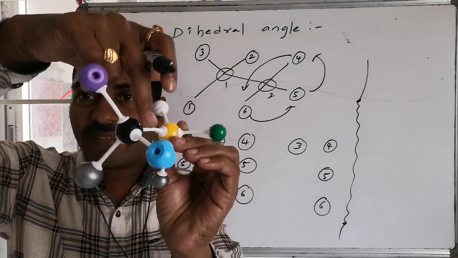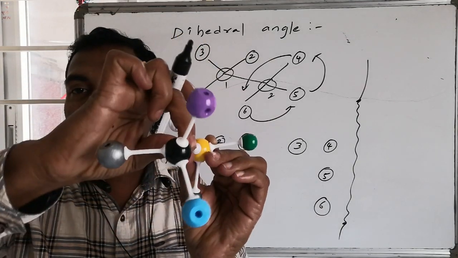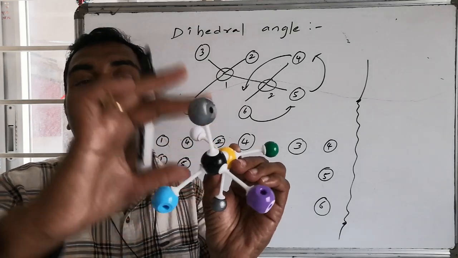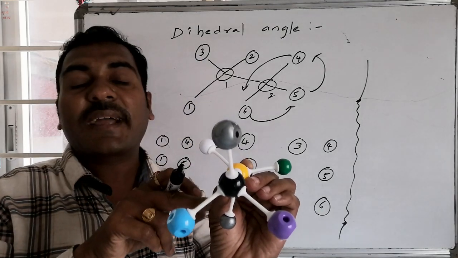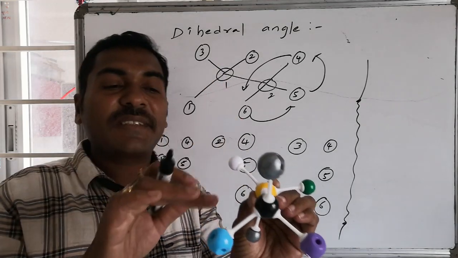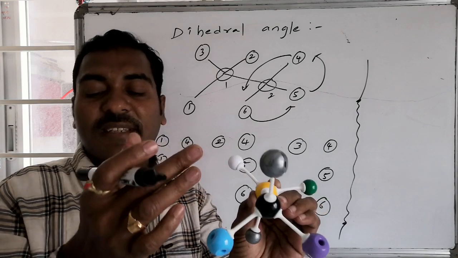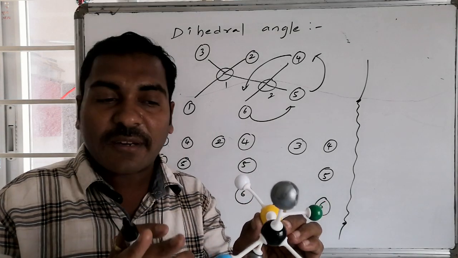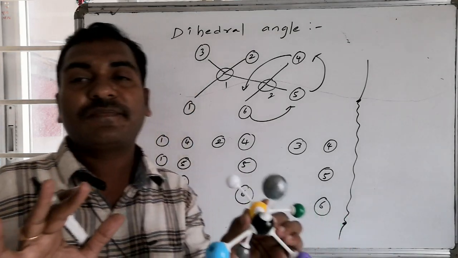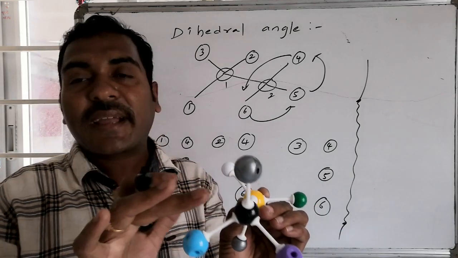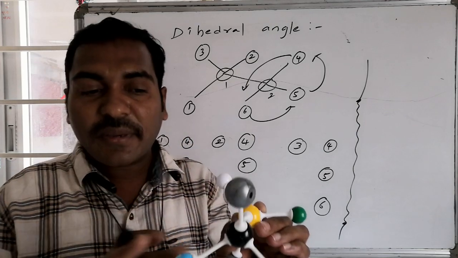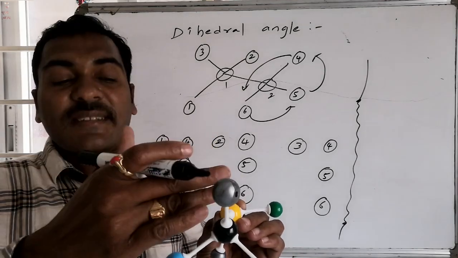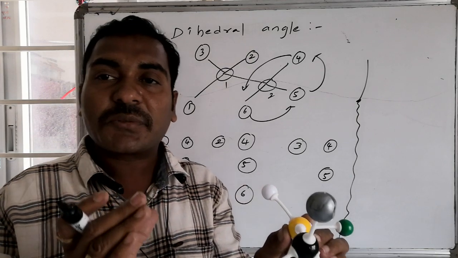If I incline it, yes, this particular white color CC bond is present between the front side black color carbon and the back side yellow color carbon atoms. If I rotate, then the valencies present on the front carbon atom, or the valencies present on the back carbon atom, can rotate clockwise as well as anti-clockwise, front and back. In all ways they can be rotatable. Due to these rotations, we will get infinite varieties of conformers in which bond connectivities remain the same. Bond connectivities of every atom, front atom, back atom, all atoms remain the same, but their spatial arrangement differs from one another, and their steric interferences and corresponding torsional interaction result in conformers with different energies.